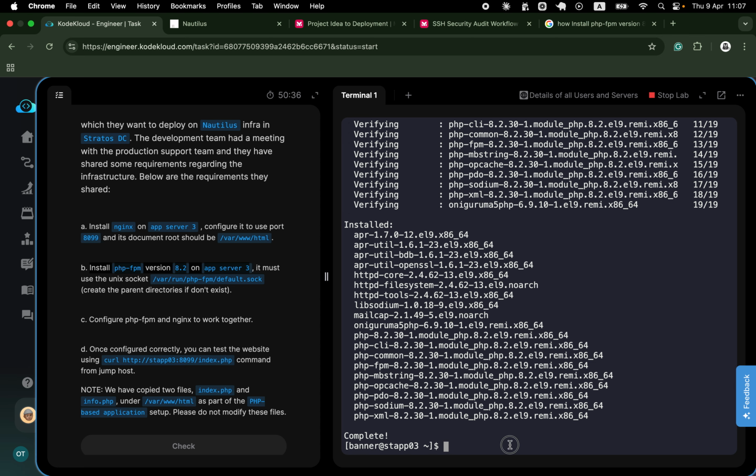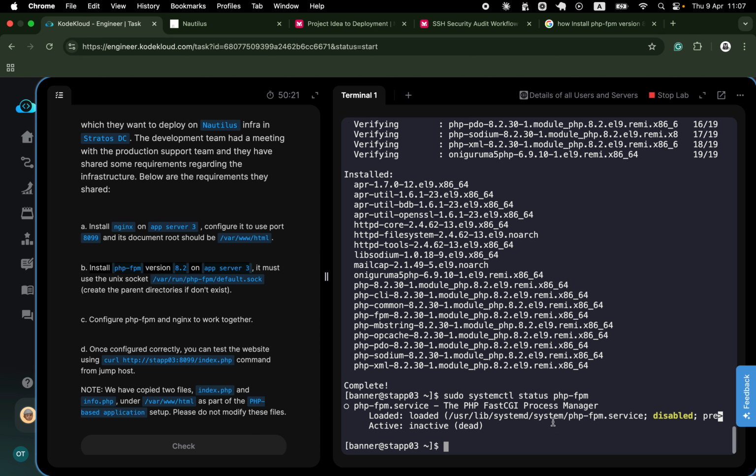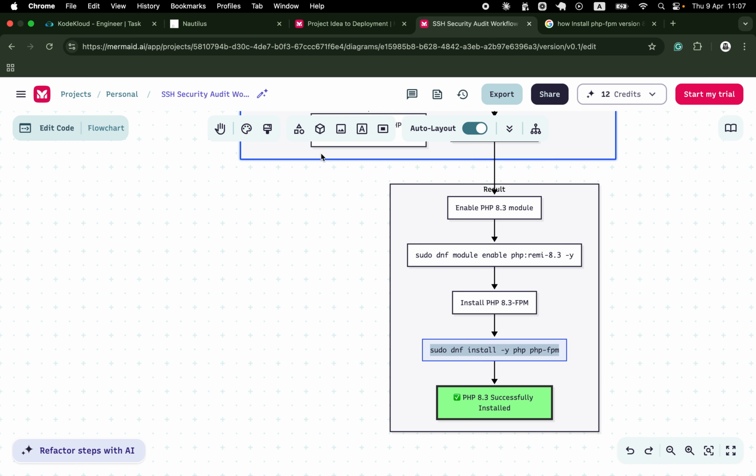After we successfully install it, we can check the PHP-FPM status: sudo systemctl status php-fpm. So currently it's not running. So we're gonna make it start running.